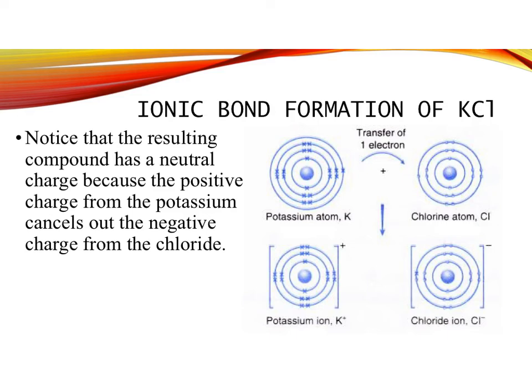So the important thing is that it was this electron right here that moves over to chlorine and shows up right there. All right, you can see there's little X's instead of dots to show the original potassium electrons, the original chlorine electrons. All right, and now the charges from potassium and chloride attract each other, and then they cancel out, so we get an overall charge of 0. All right, the compound has a neutral charge, and that's because the positive charge cancels out the negative charge.